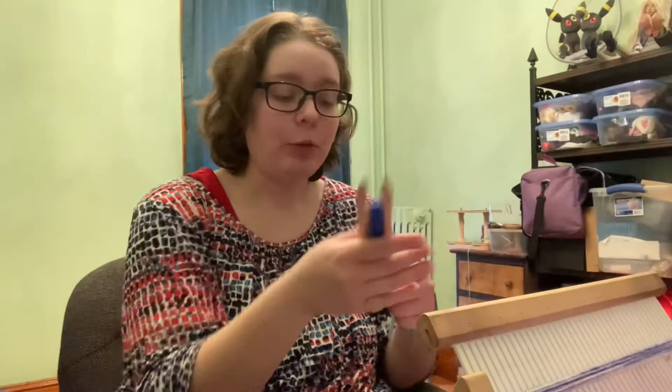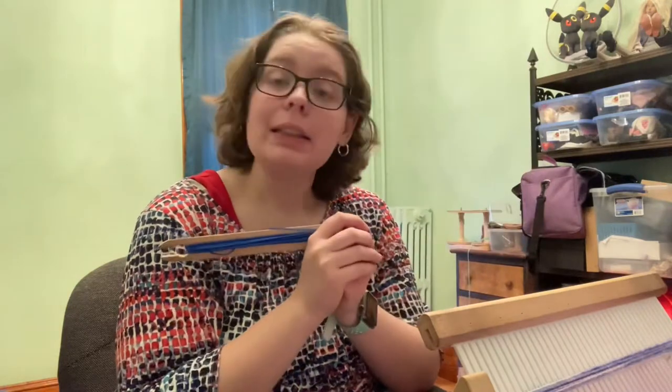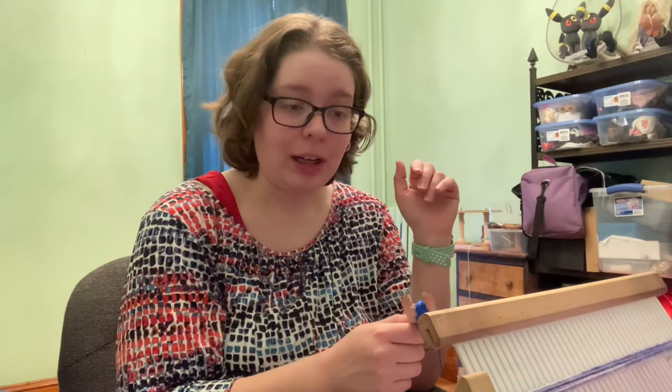All right, so this is finally warped up. The warping wasn't particularly difficult. I was just tired, I guess. Anyway, the reason that I was so annoyed with unwinding all of, okay, let me back this up. I can enjoy my hobbies while still hating specific parts of it. And for me, my least favorite tasks by far are always either winding skeins or unwinding skeins. I find it an incredibly annoying process.